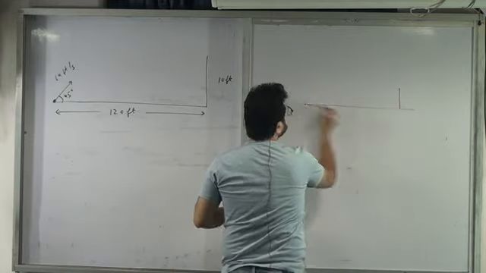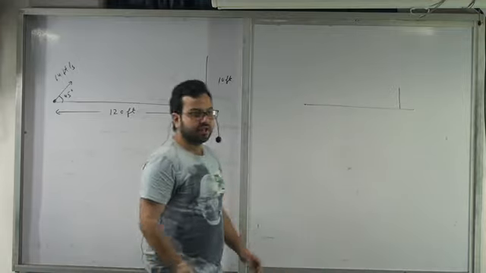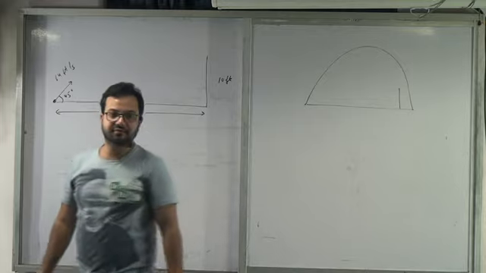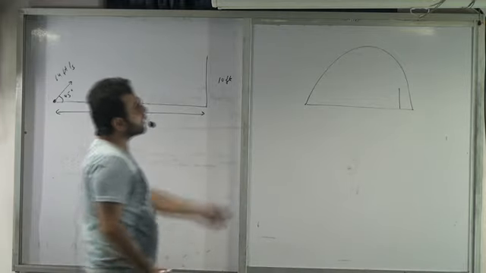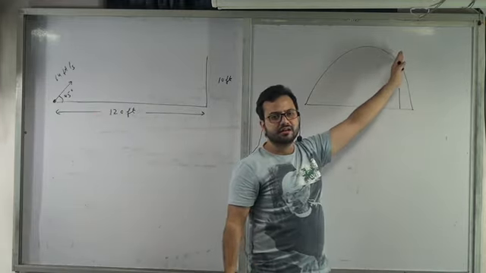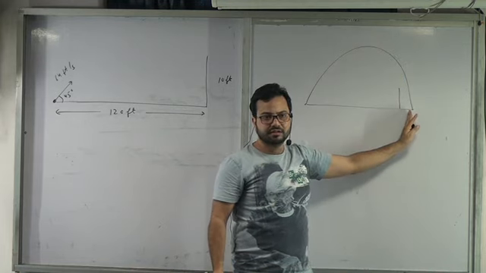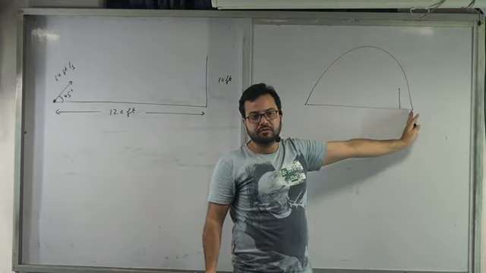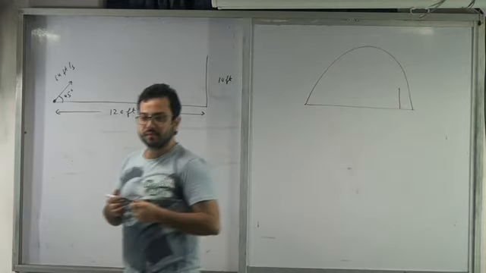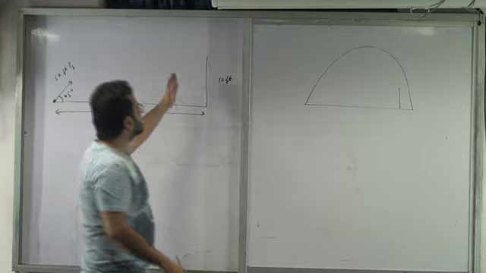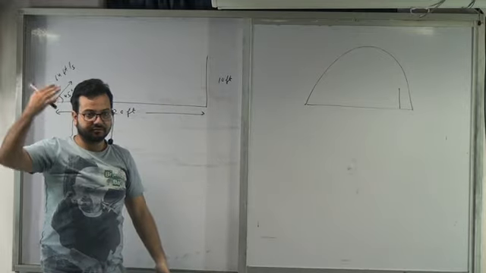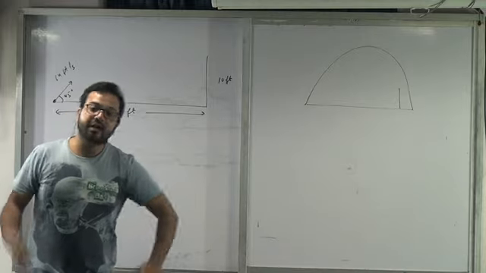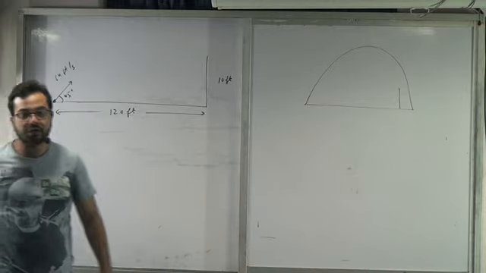So you are telling me this is the range? Can't I throw it like this? Okay, I can throw it like this. So at this point it will be very high, and then it will sharply dip like this. So the range will not tell me if the goal was scored or not. What will tell me? When it reaches the goal post, what is its height? That will tell me if the goal was scored or not. Is that clear? Can you find that out? Try doing that.